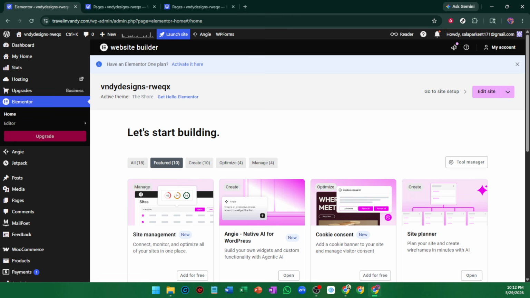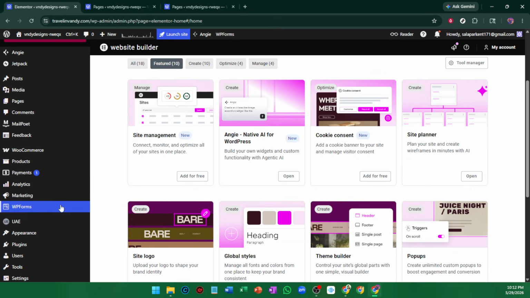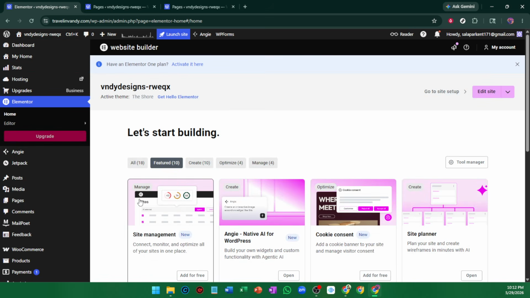You can verify this from the Elementor settings screen where the license status should show as connected, and you should now see Pro widgets and features available inside the editor. A few quick tips as you wrap up. Make sure both Elementor and Elementor Pro stay updated to compatible versions to avoid conflicts.